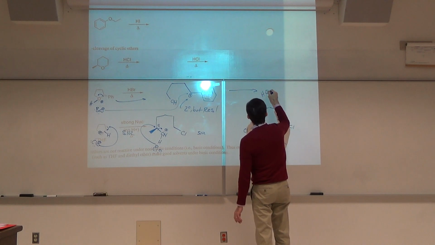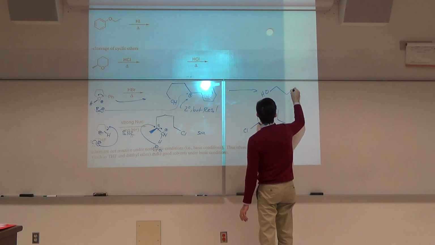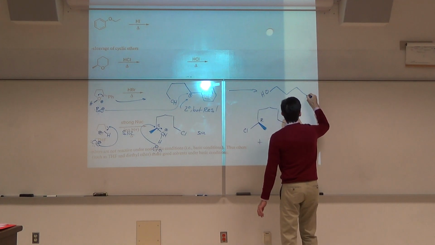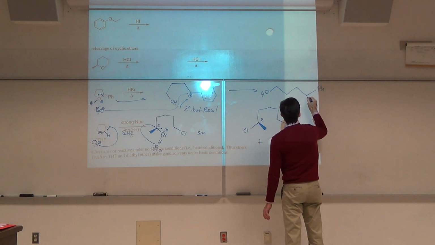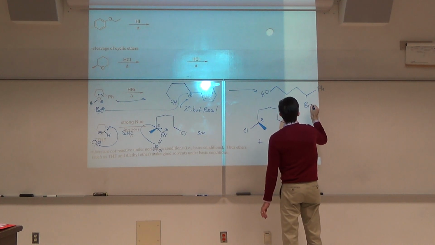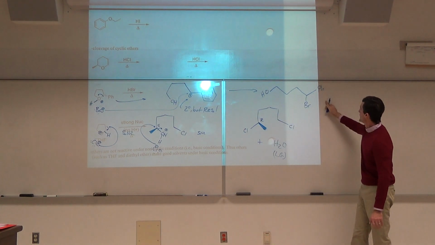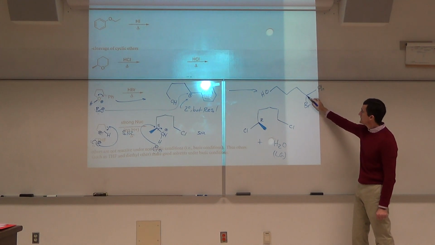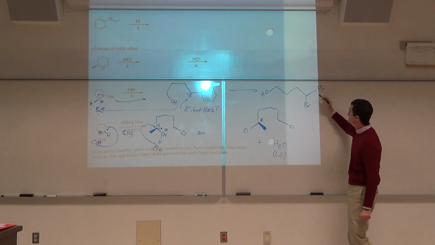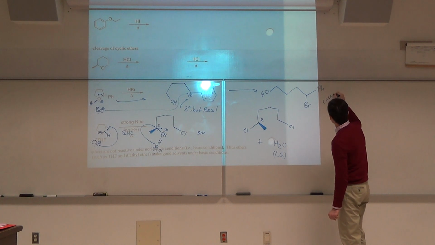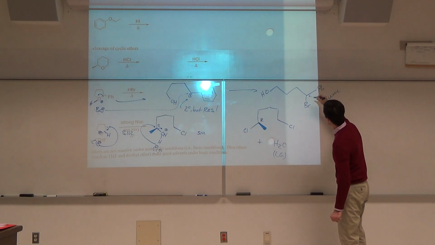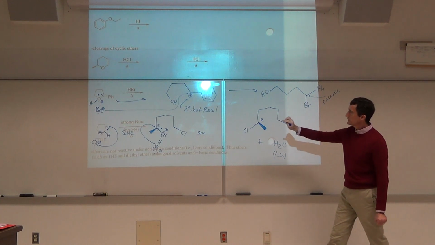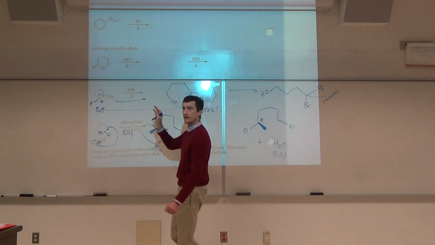I'm going to draw this out, just sort of zigzag. Boom, boom, boom, boom. 1, 2, 3, 4. 1, 2, 3, 4. Boom. Phenyl. Br. We have a carbon. Is this R or S? What is this here? That's racemic because how do you attack a cation? That's planar. You attack it from either side.